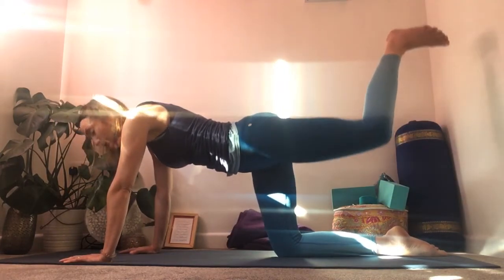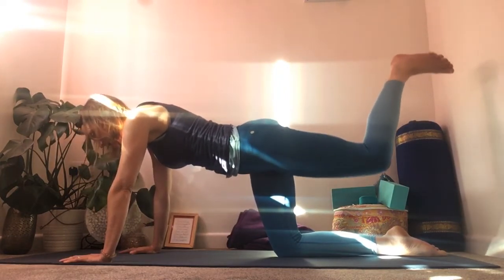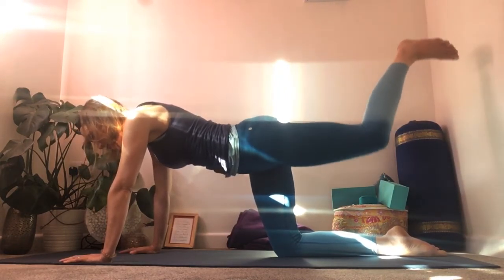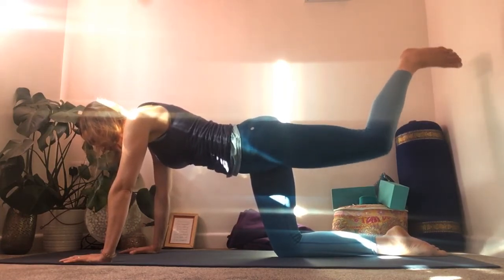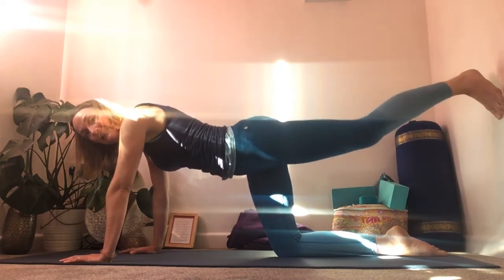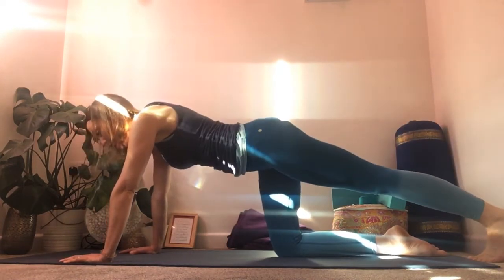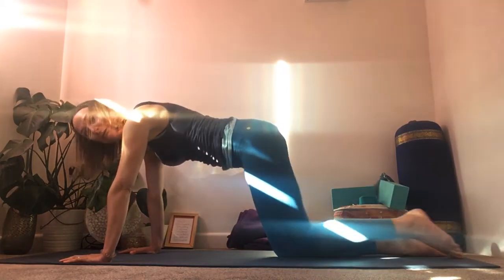So just push into the toes and then lift that leg up, bend that knee, I forgot this part. And then just start to push that heel up towards the ceiling. Just feel that warmth coming into the back of your thigh, maybe into your butt. Couple more pulses. And then straighten that leg out, lower the toes down, push back out through the heel. And then bring your knee forwards.